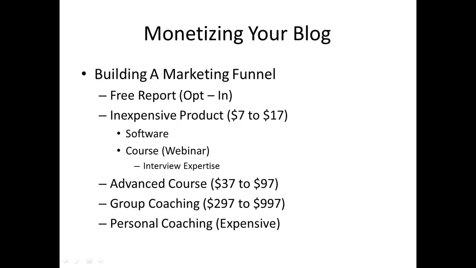Building a marketing funnel starts with building a subscriber list through your opt-in. The first thing you're going to do is get people to opt-in to your subscriber list. You'll do that through a free report with very good content and information. You want to make sure that content is so good that people would pay for it. When people see how good the content is that you gave away, when you get ready to sell something, they're going to be more willing to buy it.